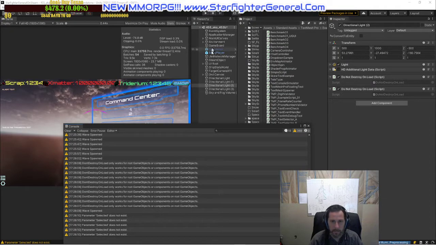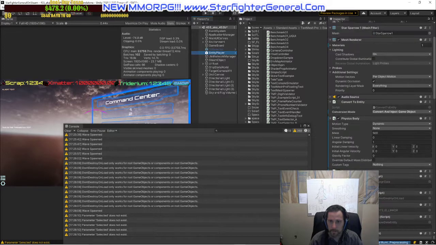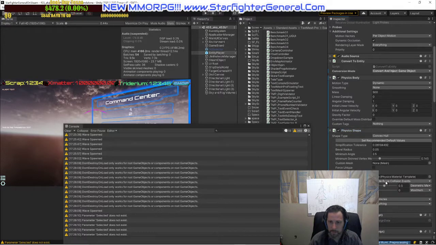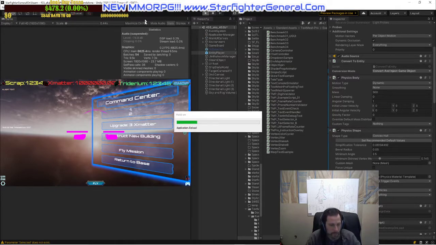Oh, I need to talk about my collision detection. That's as simple as that. So I just take my physics, I think it's either physics shape or physics body. Convex, raise collision. Oh, here we go. Just change this so it's easier. Raise trigger events. That's fine. Whatever. And we'll launch again. I should maximize the play. So I'm just going to fly through and tell you what my drones are doing right now.